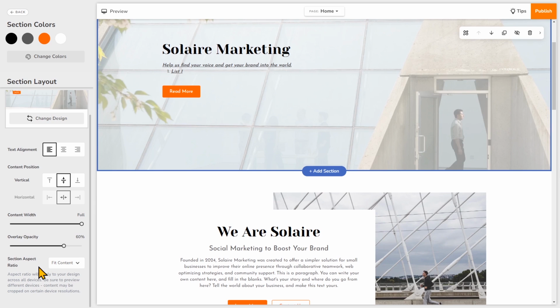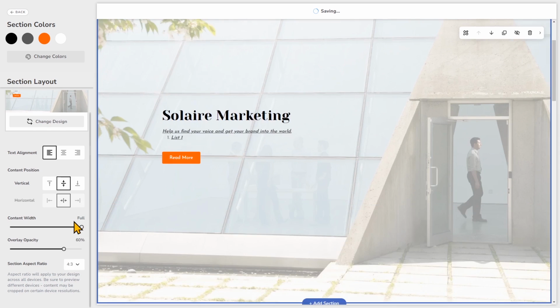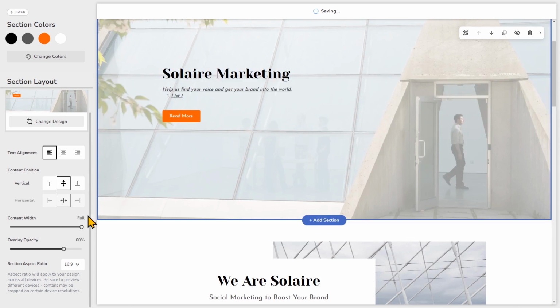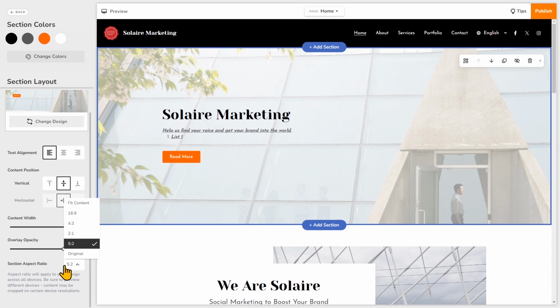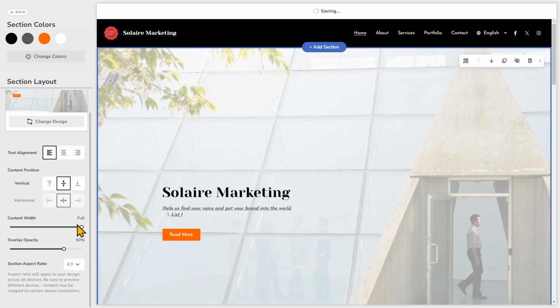Now, one unique feature about the Welcome section is that you can choose the section aspect ratio. So right now by default it's set to fit content, but you can choose a different ratio. Now keep in mind that this aspect ratio will be across all of your devices, so if visitors see your website on mobile, they'll see the same aspect ratio.